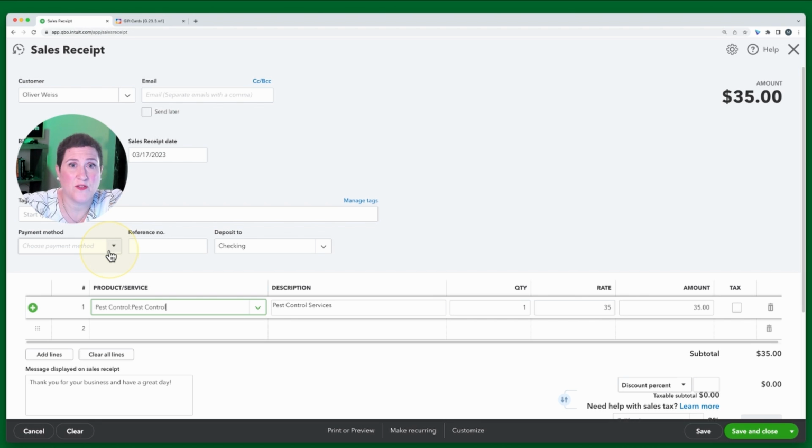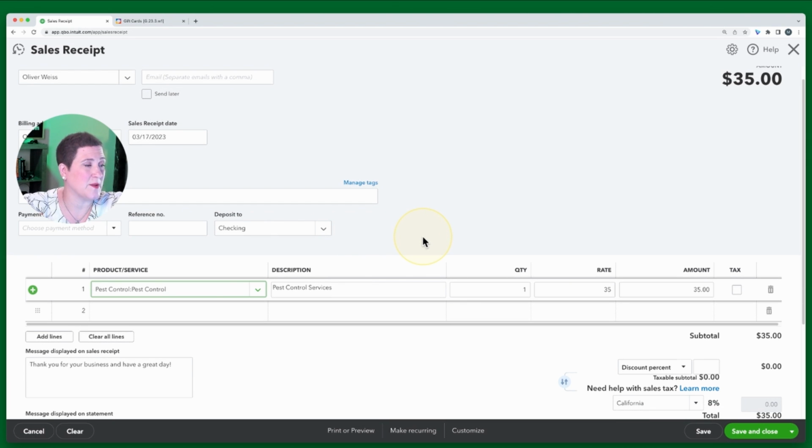How does he pay for the other $50? He's going to have to put it on a credit card or write a check or give you cash or whatever. So that's what this is. This is going to be the actual money that he received for the transaction. So for the gift card, we want it to come out of that liability account. So we want that liability account to not be showing anymore, okay? Or we want to take it out.